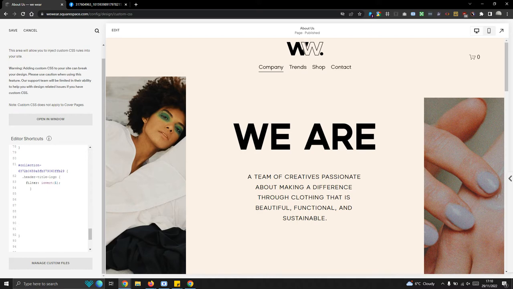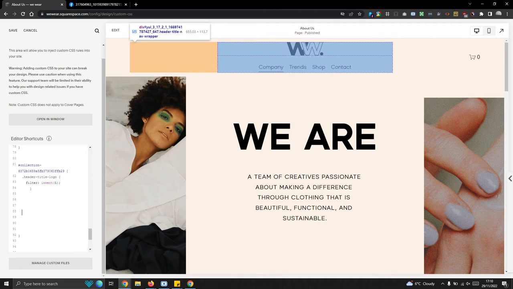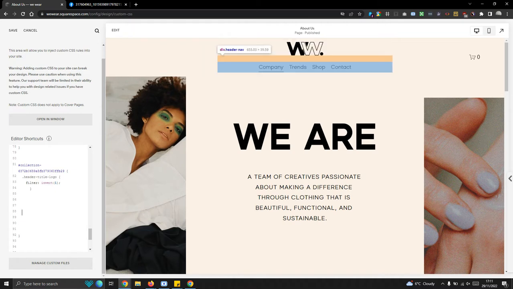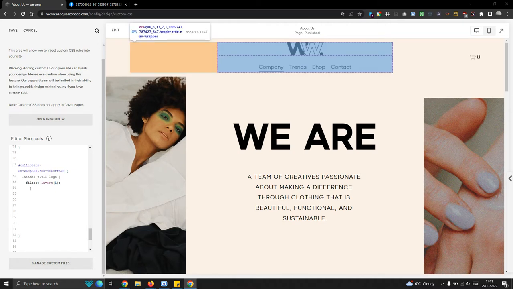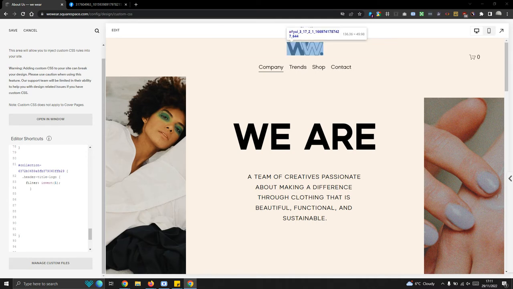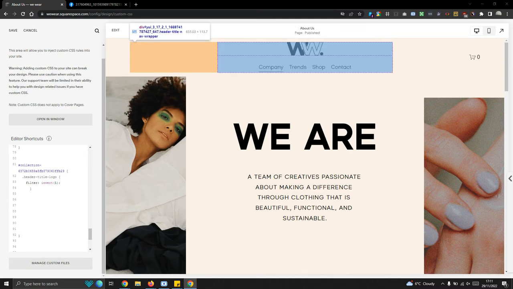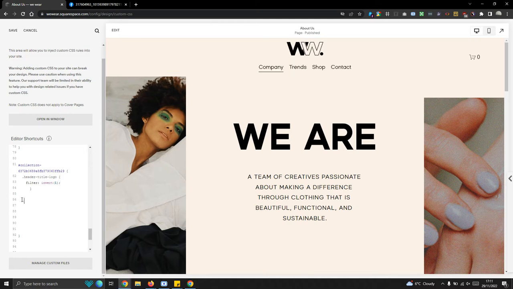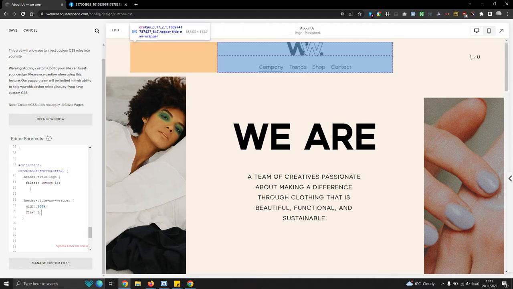So first things first, the borders are nice and easy. I've got my inspect tab open though, and you can see that the two wrappers for the logo and for the links, they're not full width. So the quickest way to fix that is to select this element here. Which is the header title nav wrapper. And we just want to make sure that that's spanning the entire width of the container. So header title nav wrapper, width 100%, and that probably hasn't fixed it. Yep, I'm going to do flex one. Now it's filling the majority of the container.